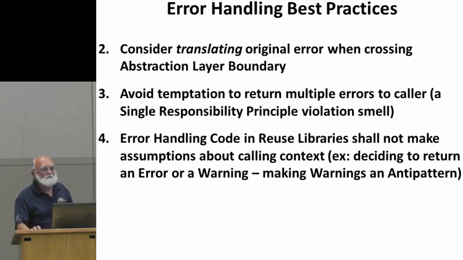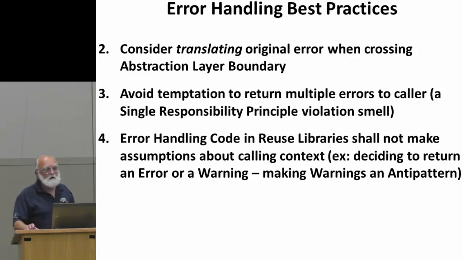The third one, avoid temptation to return multiple errors to the caller. The papers and toolkits I mentioned, some of them make an attempt to return stacked errors. I try to avoid it because I think it's a smell of violating the single responsibility principle. If I absolutely need to return multiple errors handled from a single VI, I will start looking at how to redesign it and split it into independent parts.